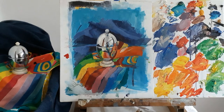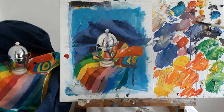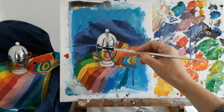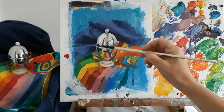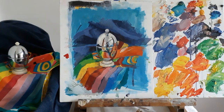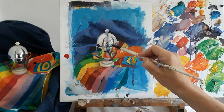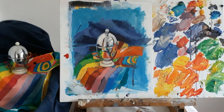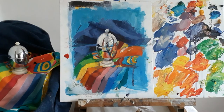To get the metallic feel, I'm going to put in a little bit here. That is the bottom half of the tapestry. Now that's very thick, the paint that's underneath this, so it's sliding around a little bit. That's it. My windows are much brighter. I'm going to add more of a neat white and put a little bit of a pale green next to it, like that.